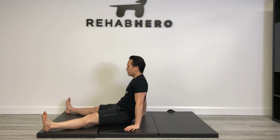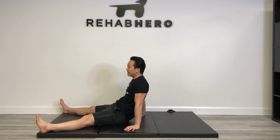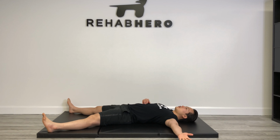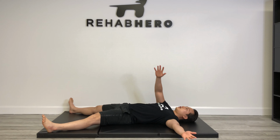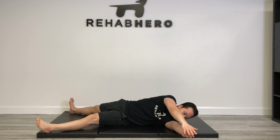You're going to go into kind of a starfish position, heels planted and legs wide apart, at least shoulder distance, if not wider. We'll lie down on your back here. We'll stretch one arm out, so we're kind of in a starfish pose. You're going to take your right hand, stretch over, keep your heels planted on the floor, and try to touch your other hand, even reach further if you want.